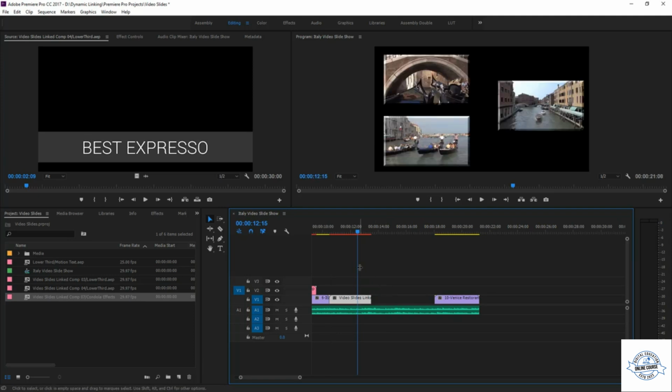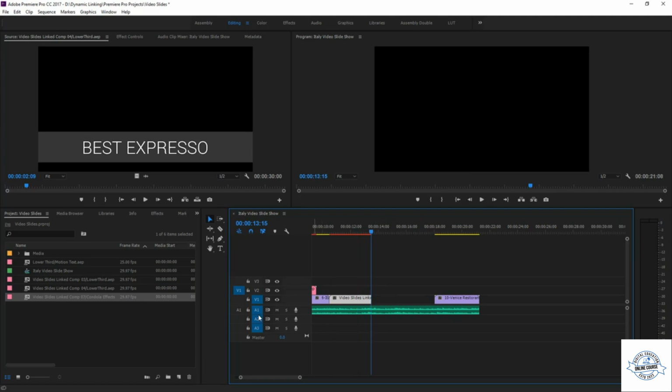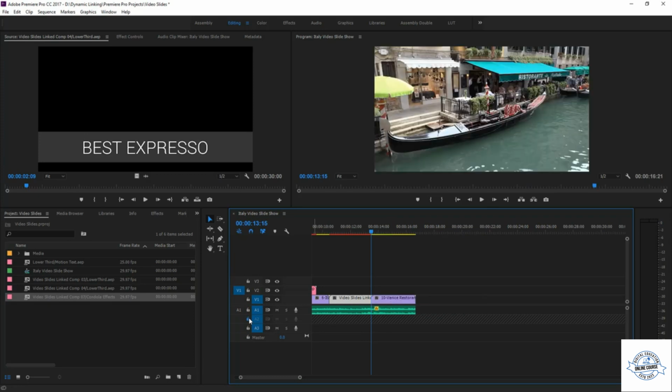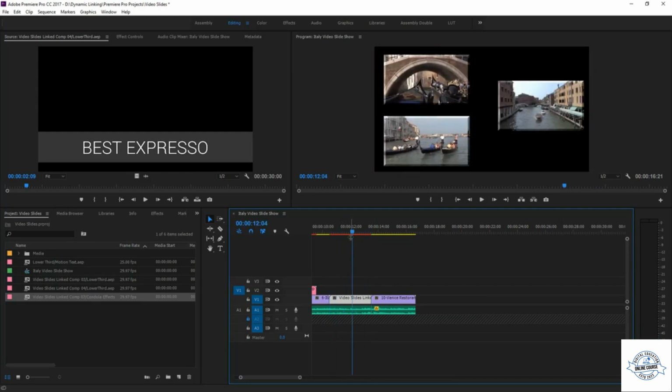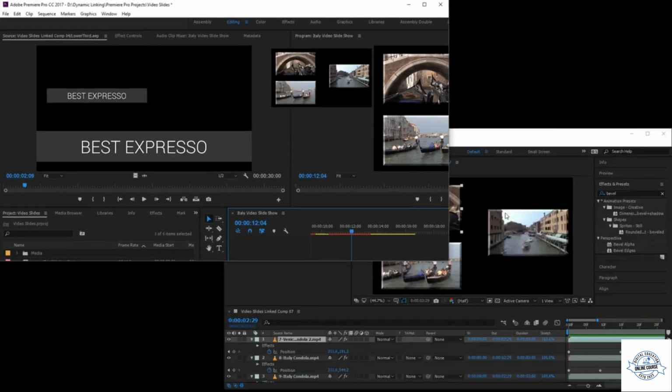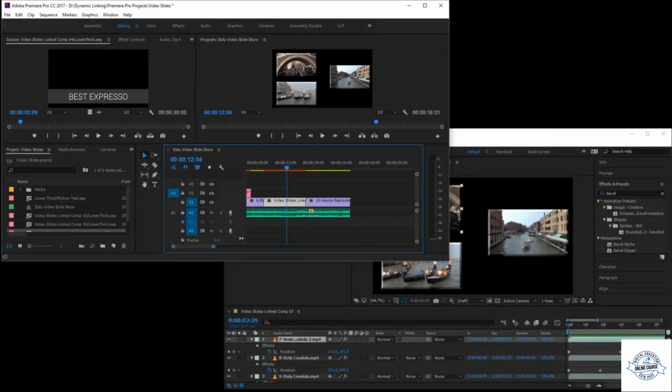And maybe if you come to the end of this clip, lock the sound here and press W. And here you are. You have executed a ripple trim. And it's okay and fantastic. It's working 100%. So now you understand how to work within After Effects and what happens if you trim your comp or leave your comp without anything in the timeline.